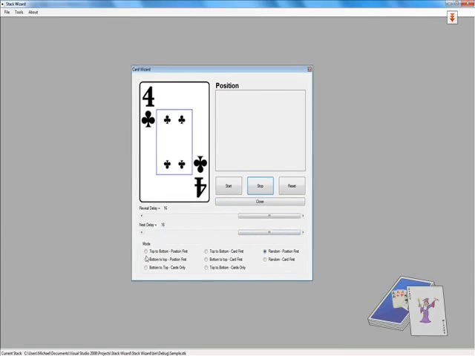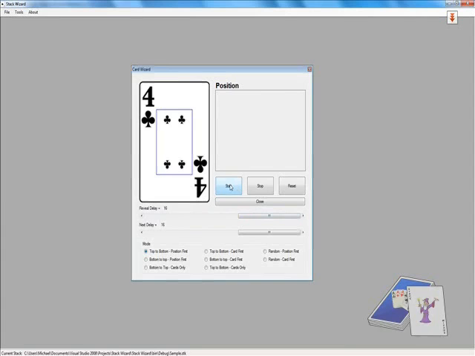Now if I click start with the mode setting at top to bottom, position first, this is good for learning, but this is also good as you get better at memorizing the stack. It'll create a pause for you after the position, give you time to process that and try to remember what card is at that position before it reveals to see if you're right or wrong. Obviously you would bring this down faster and faster, because you'll get better and better at it, and you won't need as long a time period to process and think of what card it is.